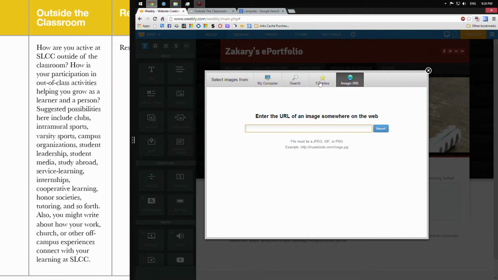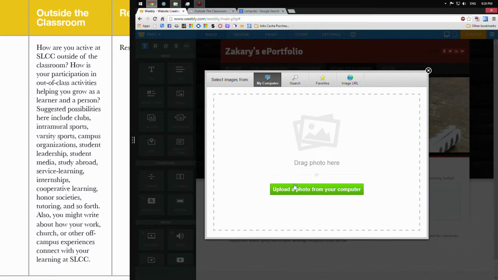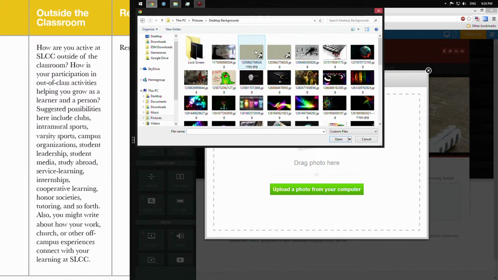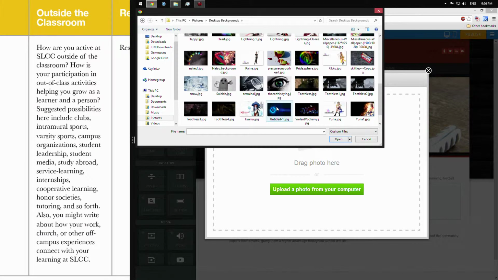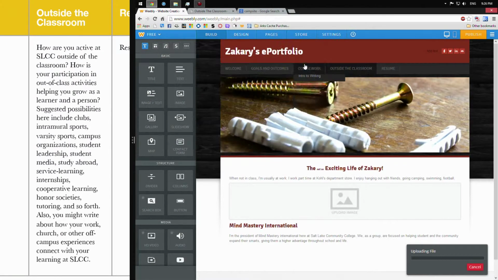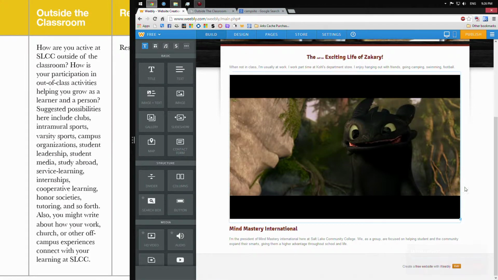You can either get the URL or search within the Weebly database, or upload from your computer. Pictures, pictures, pictures. I don't have anything about camping or anything. I like How to Train Your Dragon though, so we'll upload that. It'll upload the file and paste it in there.